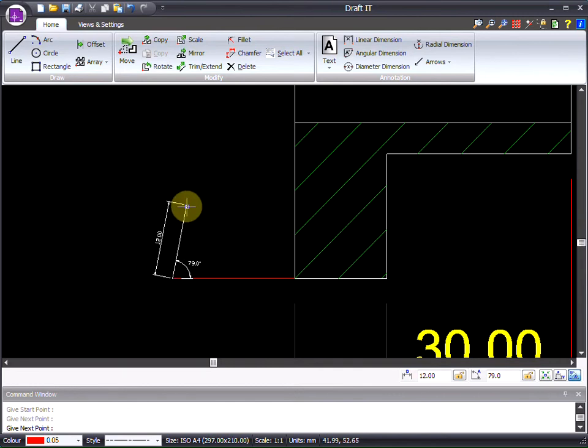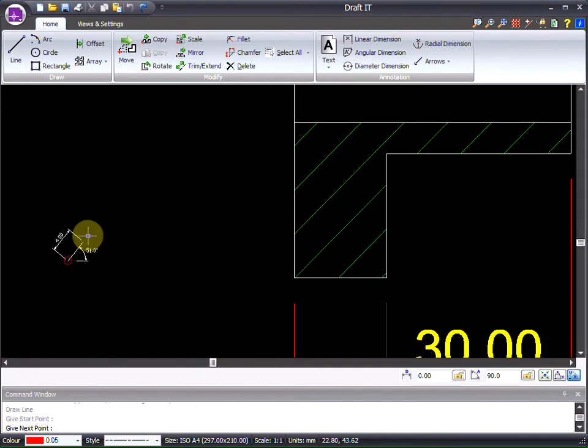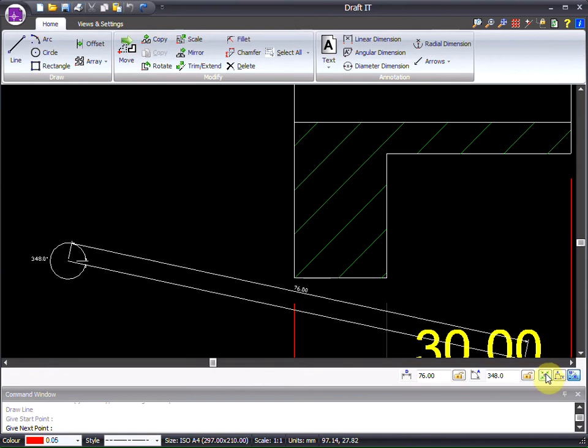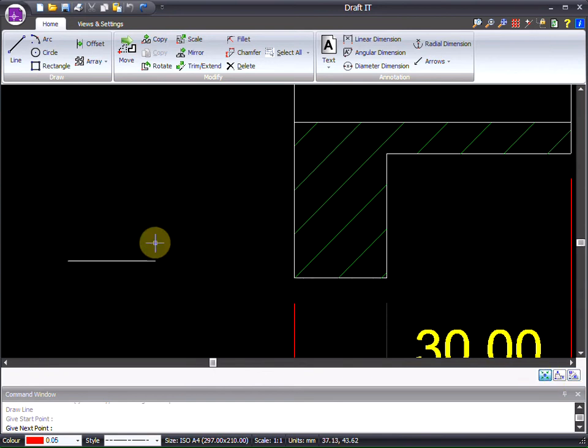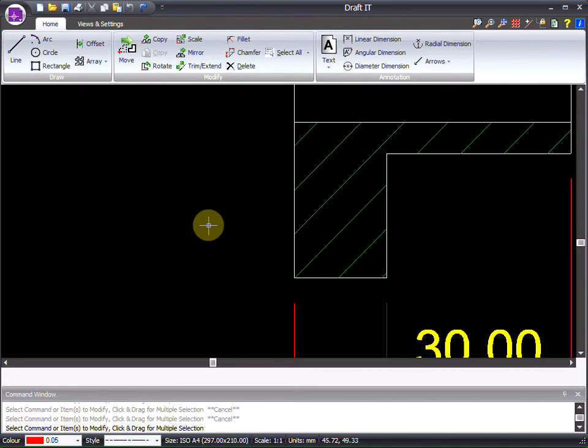In addition to this, we can hold down the Shift key to lock to 45-degree angle increments. You can see that now, as I move the mouse around, the dynamic line jumps in 45-degree steps. Let's just draw a few orthogonal lines, like this. Okay, let's undo those. We can also add dimensions and text.